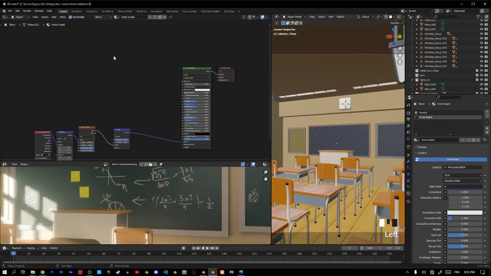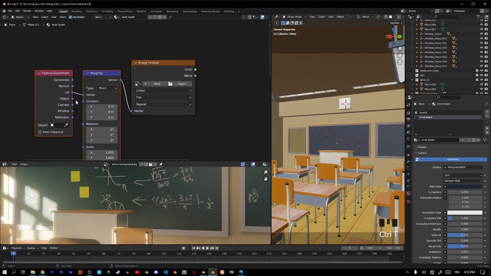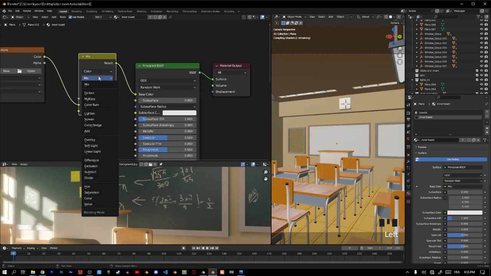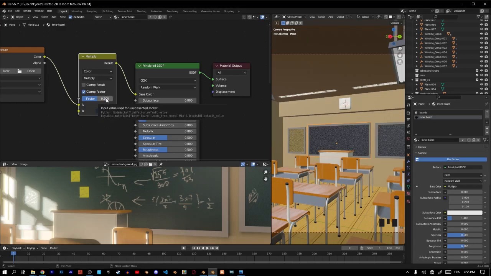and let's add an image texture, okay, Control T to add the UV and mapping node, okay, and we need a mix RGB or mix color, okay, mix color, color one, Control C, Control V here, and should be okay, and multiply it, I guess, or we will care about it later.